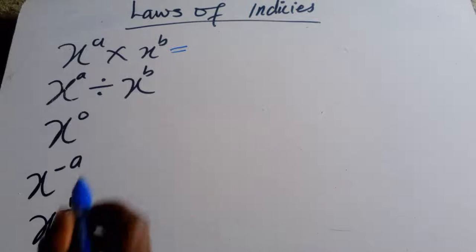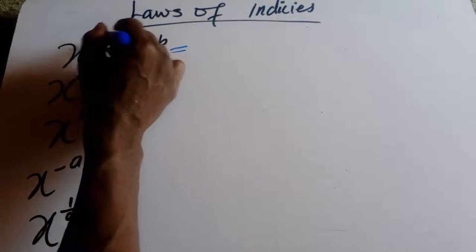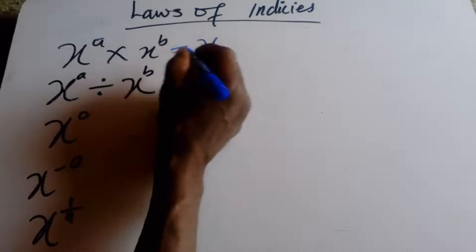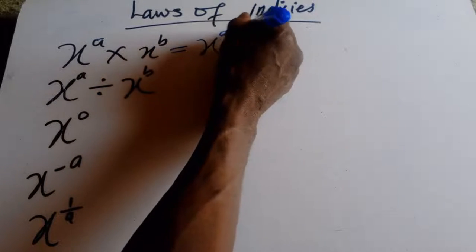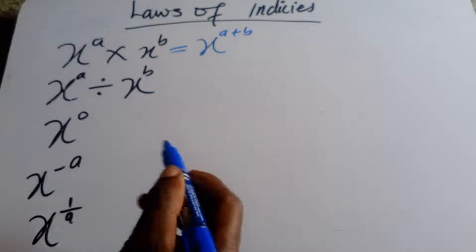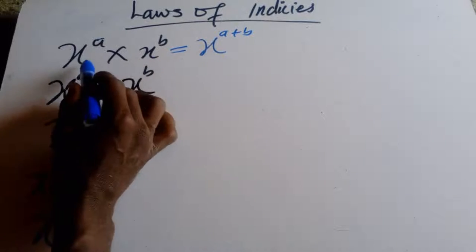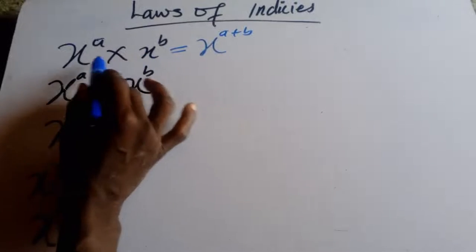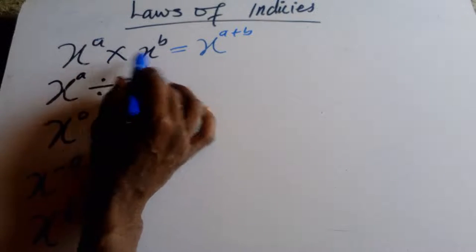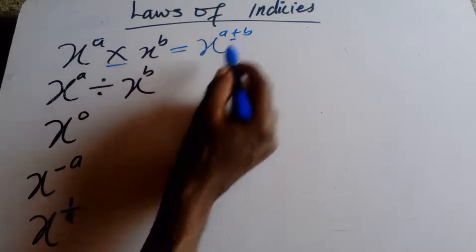When given the multiplication law, if here is multiplication, we are always adding the powers. Therefore here we have x to the power a plus b. Okay, provided that here is x and x, then you can take only one x. If here is x, here is y, then you have to multiply the numbers that contain the power. Then when given multiplication, remember we are always adding the powers.